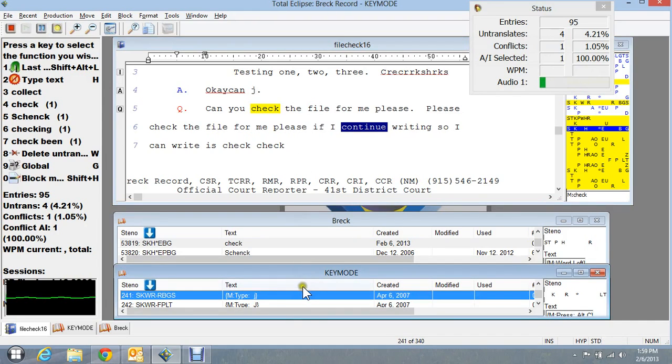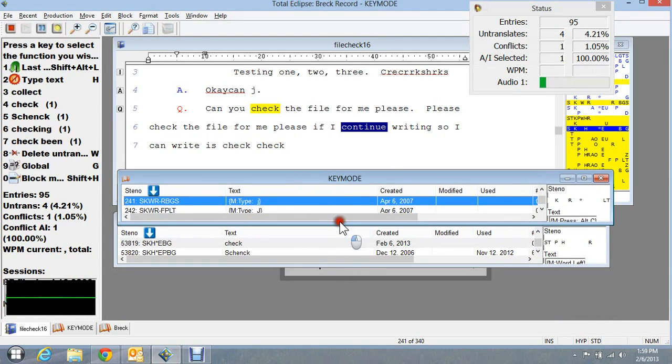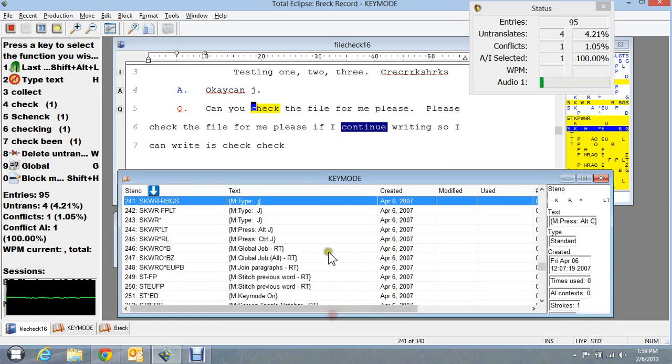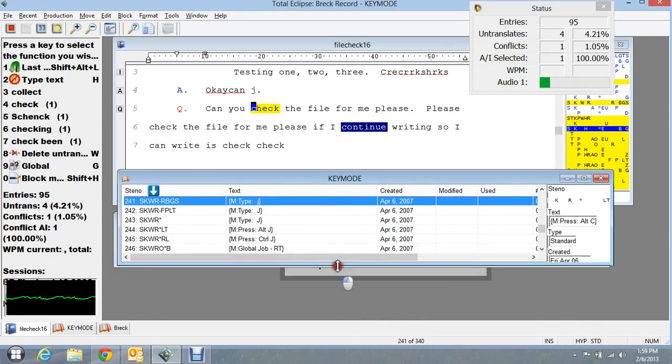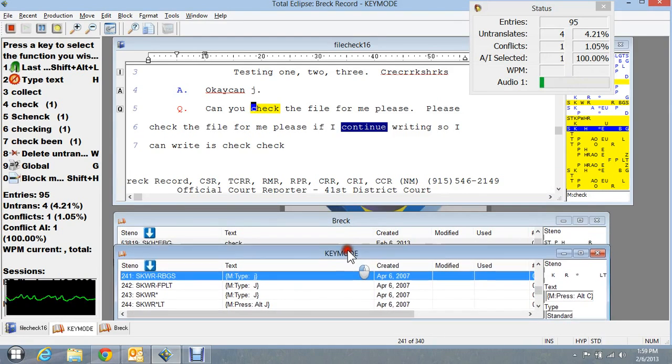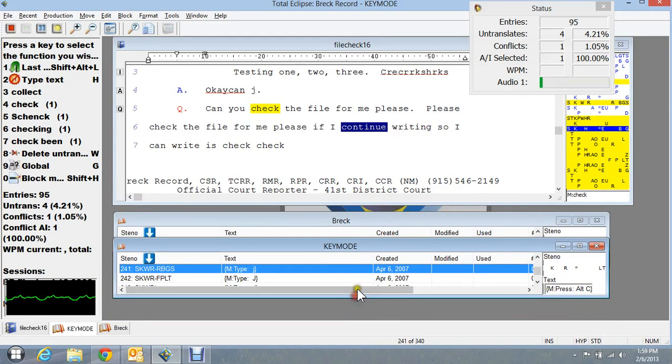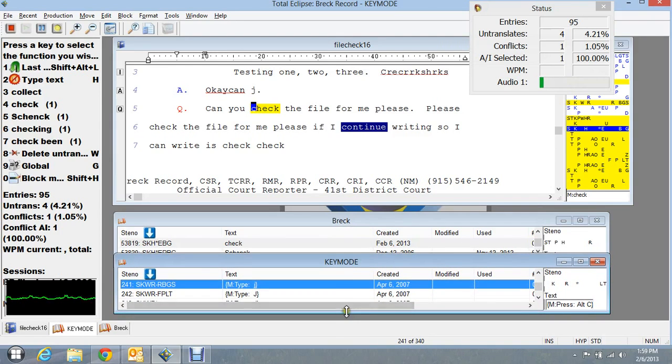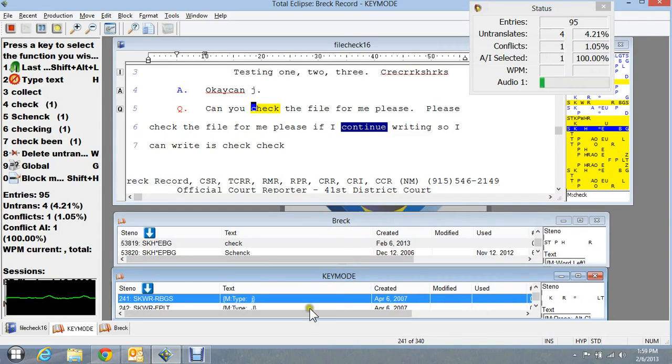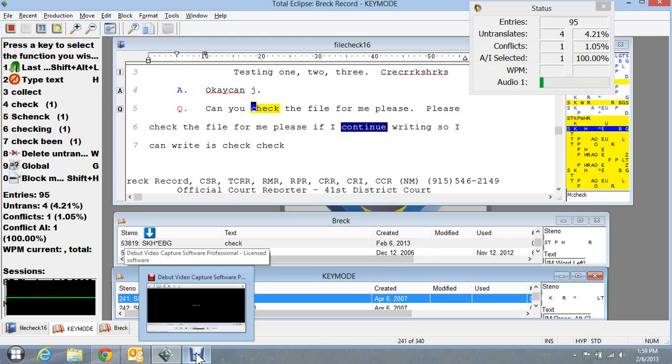If you notice here in the Key Mode dictionary, Keith has put together quite a few entries in there that you can use if Key Mode is activated, and there's a whole lot of power in there that I don't want to go into right now, but maybe this will give you all a start on some of the ways you can use your keyboard to edit with, and maybe have some fun. So I hope this helps, and I hope it made sense and gave you some ideas of what you can do with your real time, and if nothing else, moving your cursor around. Thanks.